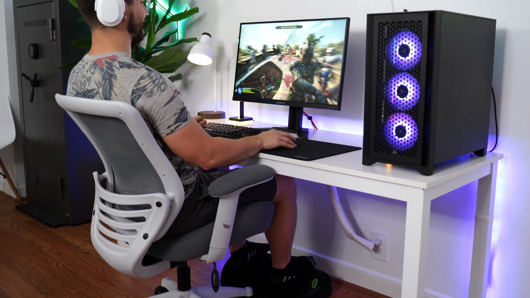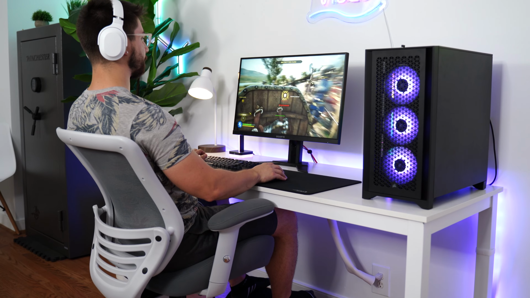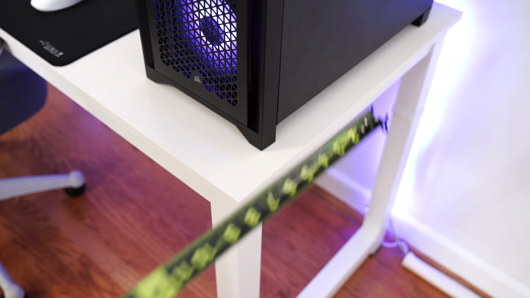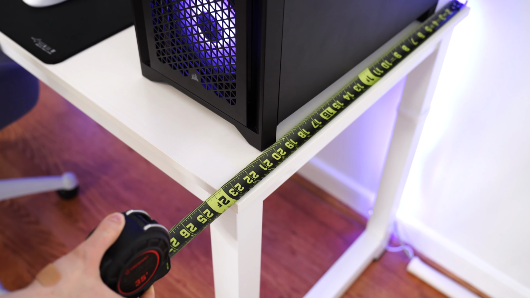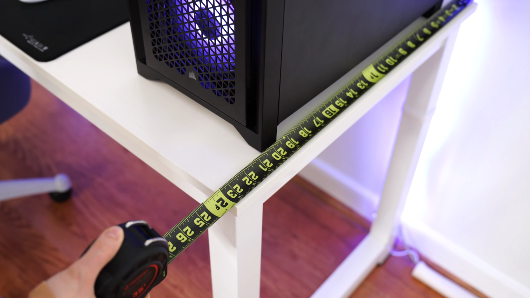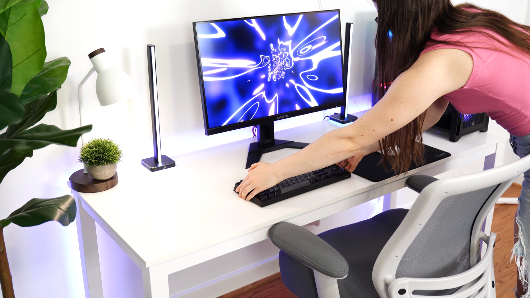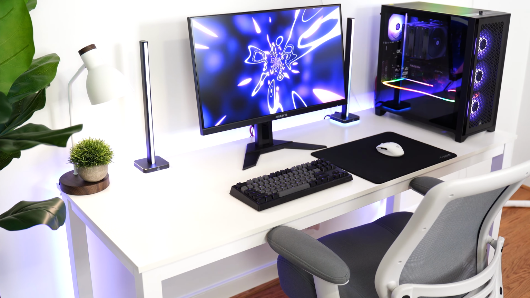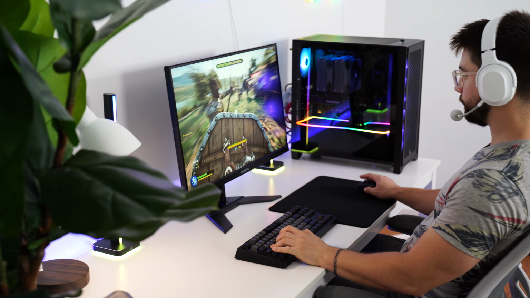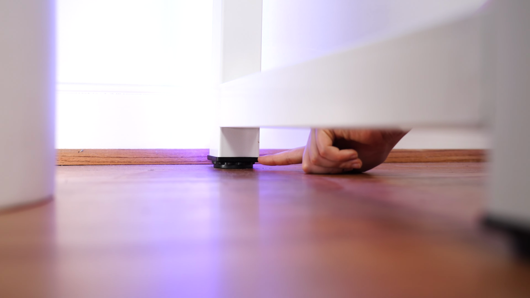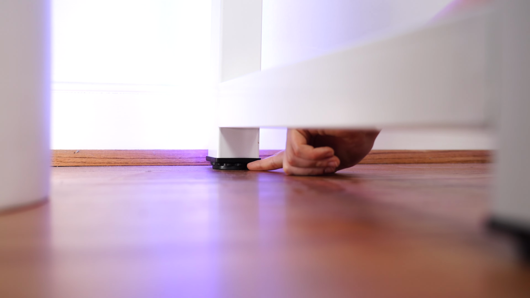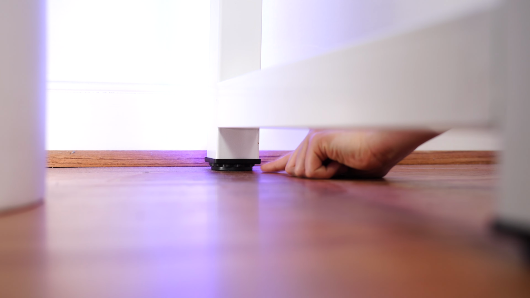Now, one of the biggest things about this desk is not just the length size, but the depth here. Well, you guys know how much I've been talking about depth. The main point is the depth is great here. 23.6 inches, basically 24 inches, plenty of space for big monitor stands, as well as your XL gaming pads. Now, one last thing is this does have screw adjustable legs, like most desks, honestly, but these are quite wide, which is nice for that stability, so you can adjust it with your floor.